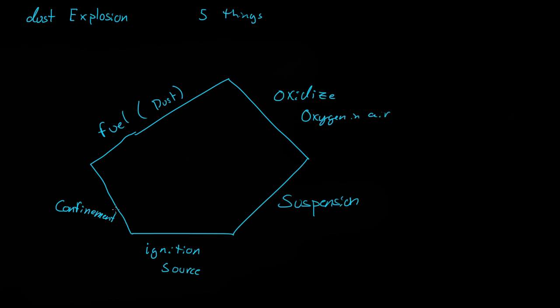So you need an area where the fire will actually increase, will actually generate a pressure difference. Because this is going to be under deflagration. It's not going to rapidly explode. It's going to be a deflagration. And as it deflagrates, it's going to increase the temperature of the system, whether it be a silo or just a building. So as the temperature increases, the pressure inside the building increases, and then you just have an explosion.